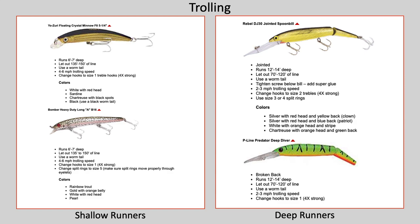You have shallow runners, which you troll on the shallower flats — and there are a ton of stripers in shallow water. We catch a lot of our bigger stripers in anywhere from three feet to six inches of water. Those are great baits — troll them at higher speed, getting a reaction bite when stripers are up on the flats feeding. Over here you have the deep divers — the jointed Rebel we always use, also the P-Line Predator deep dive. I like the blue back, blue chrome with orange belly, and fire tiger — bright colors seem to work well for trolling.